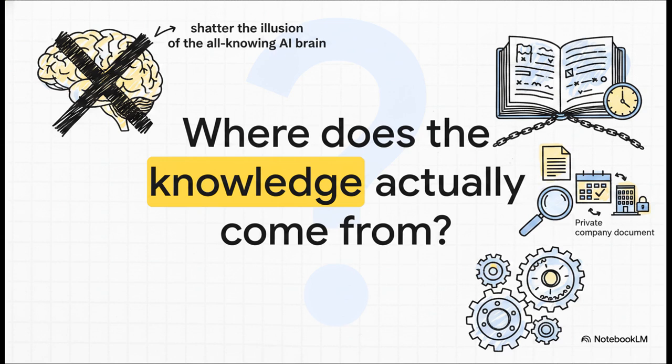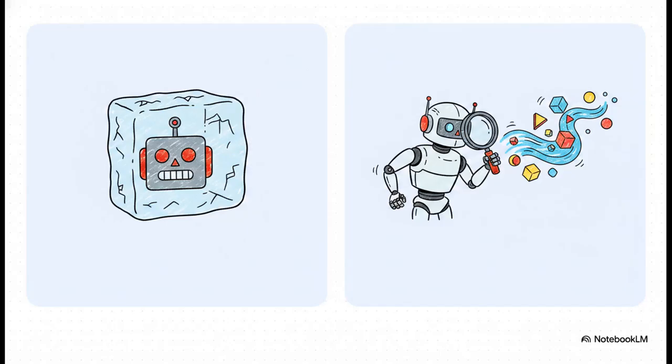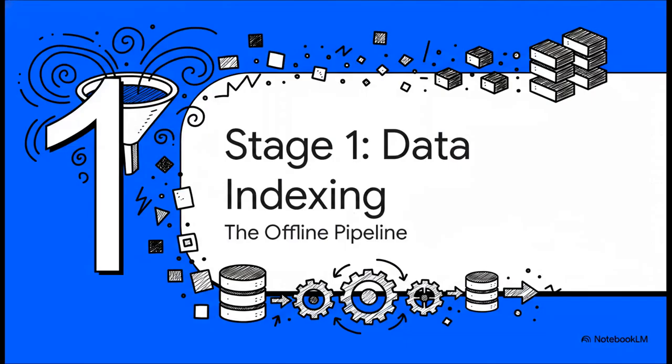So how on earth do we get an AI to answer questions about a highly private company document, or even just yesterday's news? The answer is a massive architectural shift. You see, a simple chatbot relies solely on its frozen memory, basically just guessing the next most likely word. But a professional enterprise-grade AI, that is a multi-stage pipeline. By connecting the language model to an external dynamic database, we transform the AI from a closed box into an active, intelligent researcher. This entire pipeline is what we call RAG, and the whole thing begins with how we actually prepare the data.